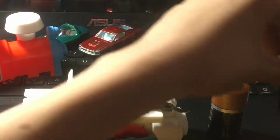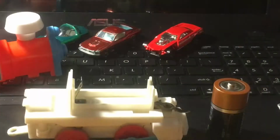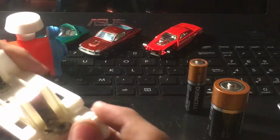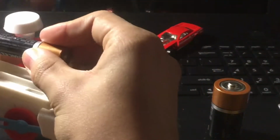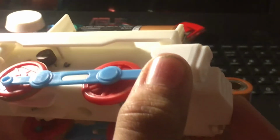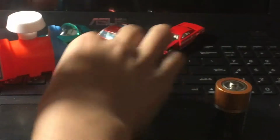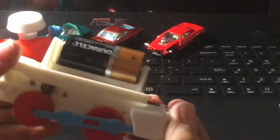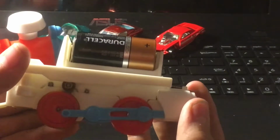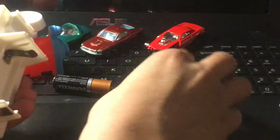You can also use a AA battery, which is falling over. First I'll go ahead and show you how it acts with a AA. So as you can see, that is twisting. And if I stick the C battery in it, this still fits, but it makes it heavier. As you can see there, it's spinning faster.